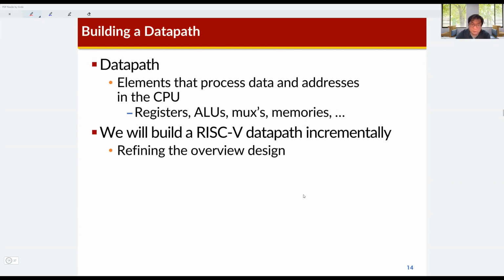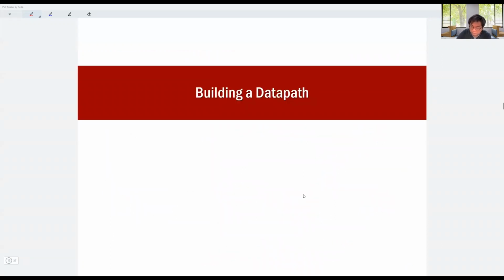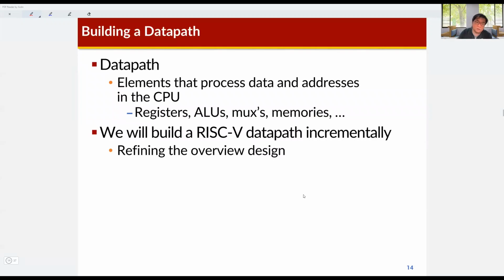So I will explain about the data path. This is the overview of the computer processor. I will start from the data path, then data flows and control signals. So what is the data path?